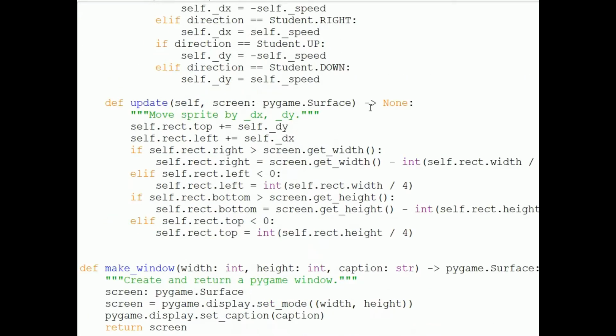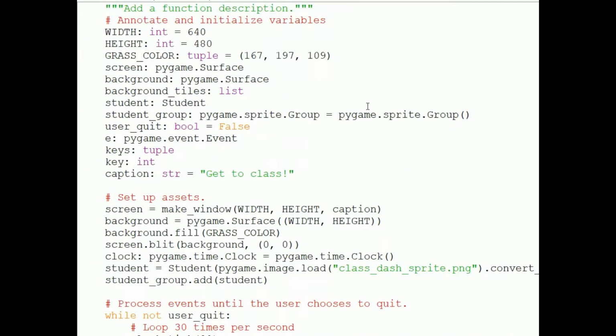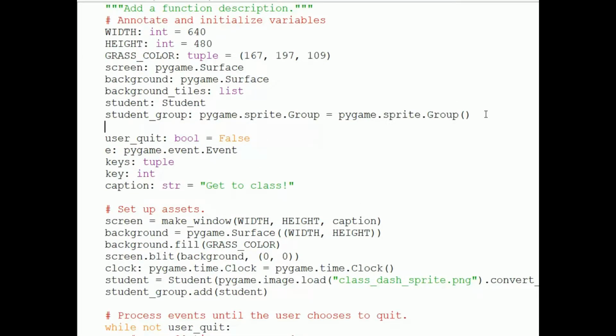Down in the main program, I'll instantiate a building sprite and a group for the building, and I'll clear, update, and draw that group. And I'm going to do that after the student group.